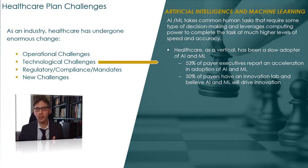And I think two of the most exciting ones that healthcare plans are struggling with are artificial intelligence and machine learning. These are tools that allow the machine to do thinking that a human doesn't have to do, at a speed much faster than a human could, to find trends in data that no human, just given the volumes of data that are available, could ever hope to find. Healthcare plans are now looking at introducing artificial intelligence and machine learning in many core functions of a healthcare plan.